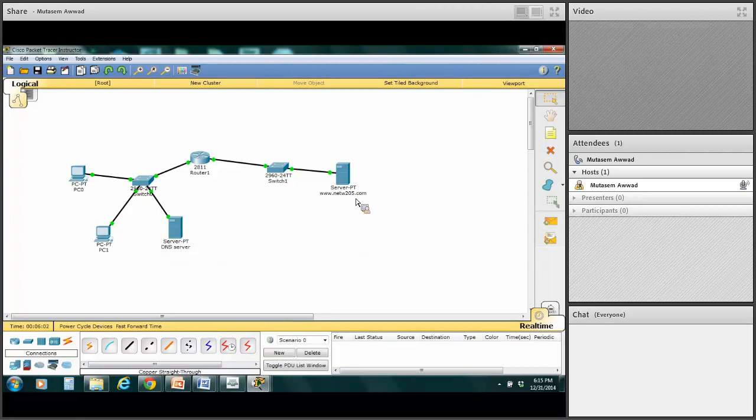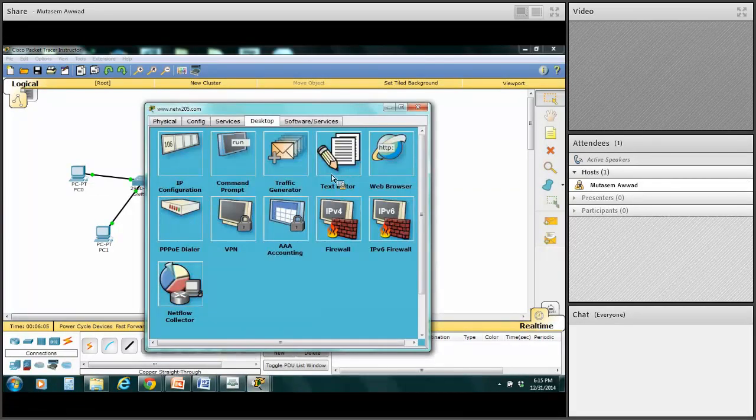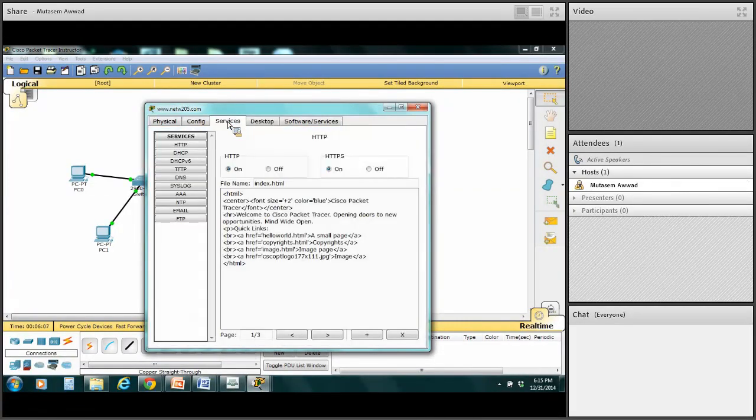Go to the netw205.com server, go to services, and go to HTTP right here. And just say, welcome to netw205. Remember we did this before, I think in a different example. Okay, that's it. Make sure both HTTP and HTTPS are active.